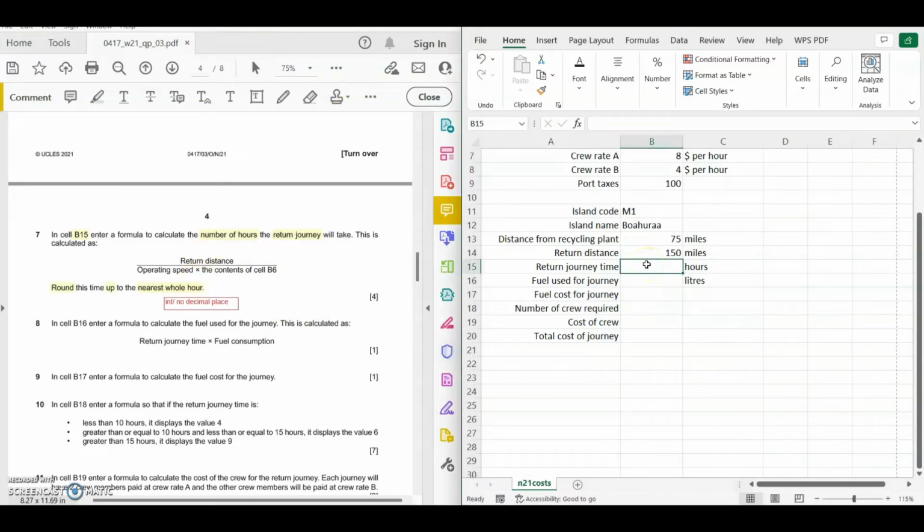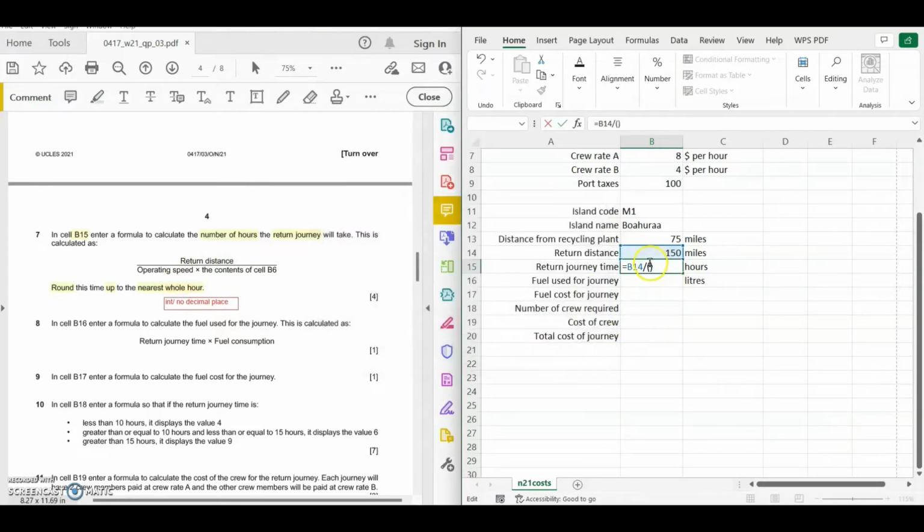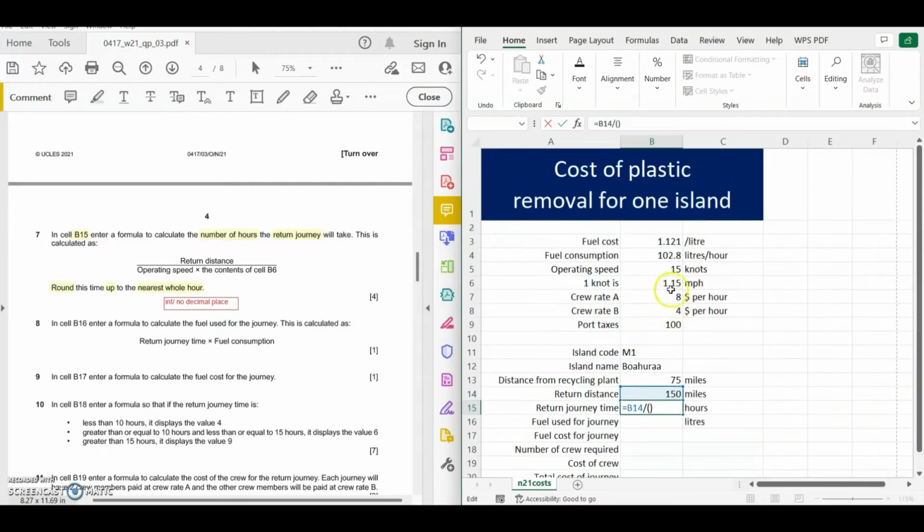So in cell B15, it is equal to the return distance divided by the multiplication of operating speed. So in the bracket, the multiplication of operating speed: operating speed in cell B5 times content in cell B6. So this is how it should be.